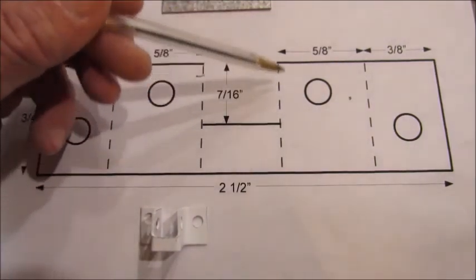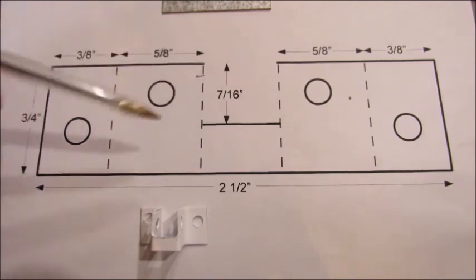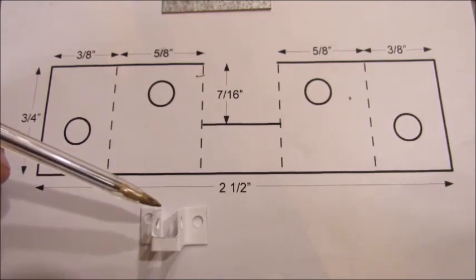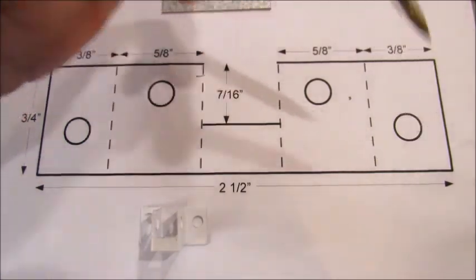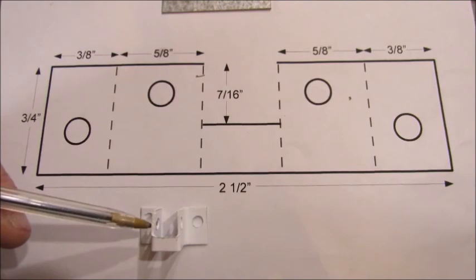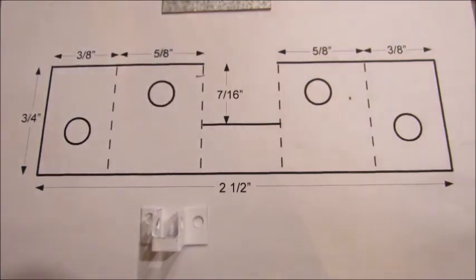Here in the middle, you will see I have 7/16 here. That is the depth of this groove that's going to be cut in here. I'll show you how to do that after we get all this laid out. These 4 circles here are where you run the screw in to hold the twig on. And these 2 here are for actually connecting to the PVC pipe.